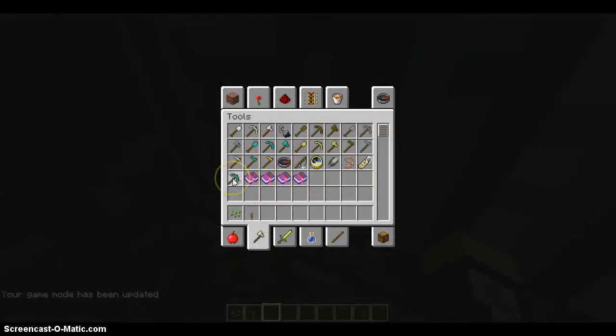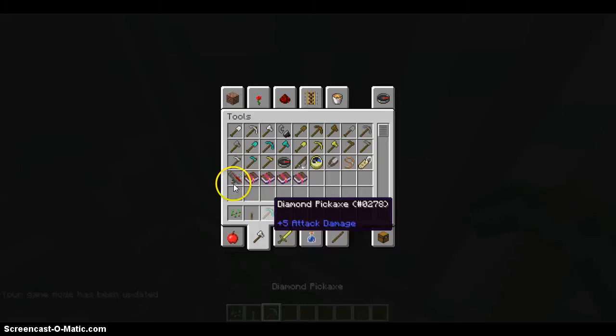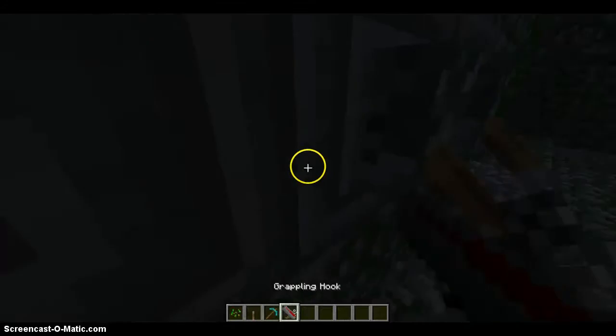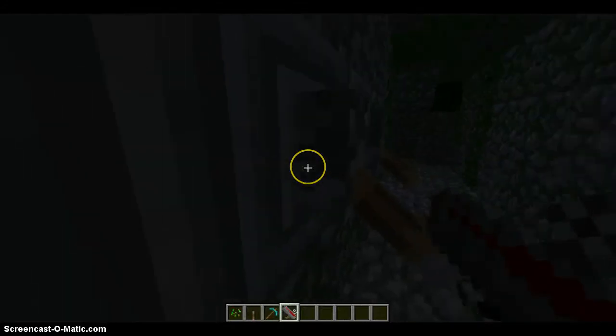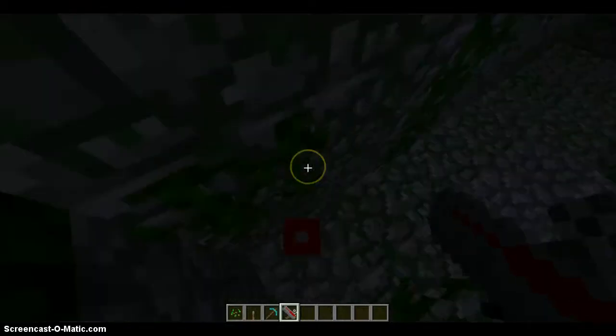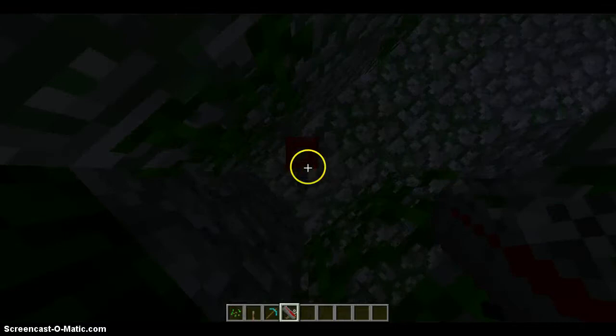Oh, I forgot to show this off. This is the grappling hook. So, in case you get stuck, you can always use this. How do you craft it? You have to be using 1 iron pickaxe, 5 iron ingot, 1 bow, and any partner, and you will make the grappling hook. How's it work? It works like a grappling hook! See? Got it. And I think you just right click again.